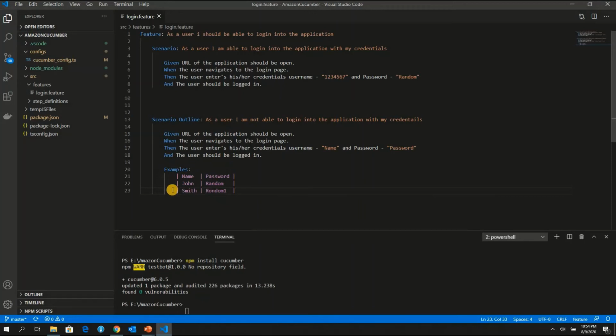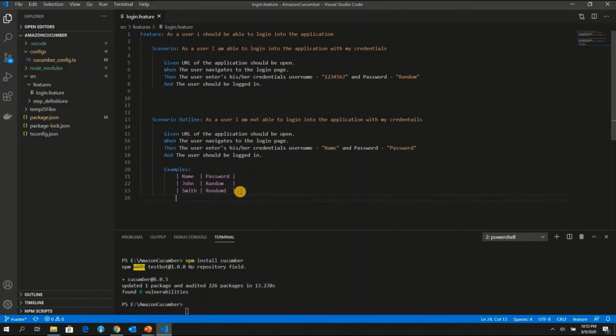Now another execution will begin, and that will happen for the second set of data, which is Smith and random1. Again the Given keyword will work, then When will work, then Then will go, and then And will be executed. So guys, the complete scenario will get executed in case we use the Examples keyword and we define the set. So as I said earlier, if I had to perform this same action 5 times, I would obviously use the Examples keyword, so that I need not write the same scenario again and again. I need not copy paste the same scenario again and again. I will just write this scenario once and I'll just mention it with different sets of data.